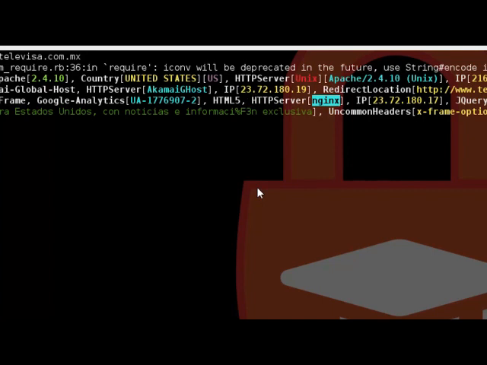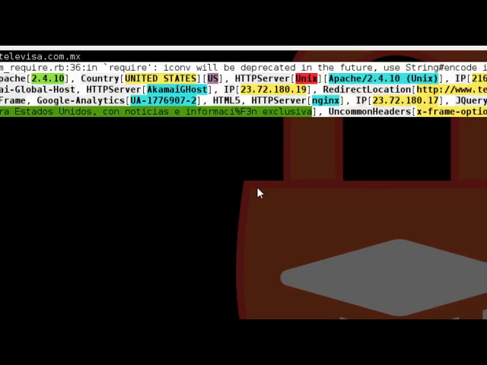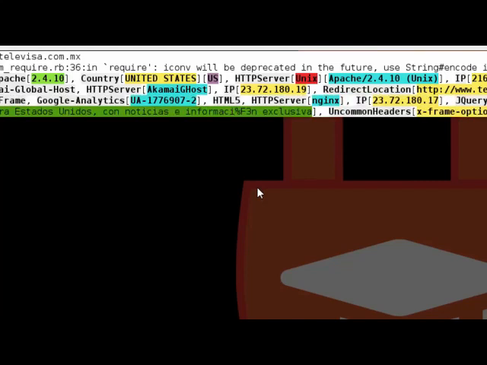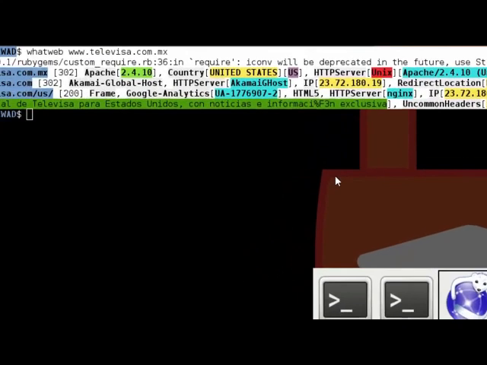It depends on every single effort, and it has other options which don't need to be explained so far. So that's fingerprinting, and again, it is always recommended to save all this information into your repository.